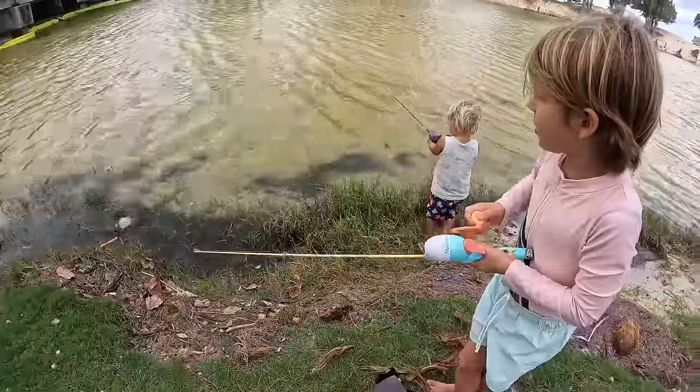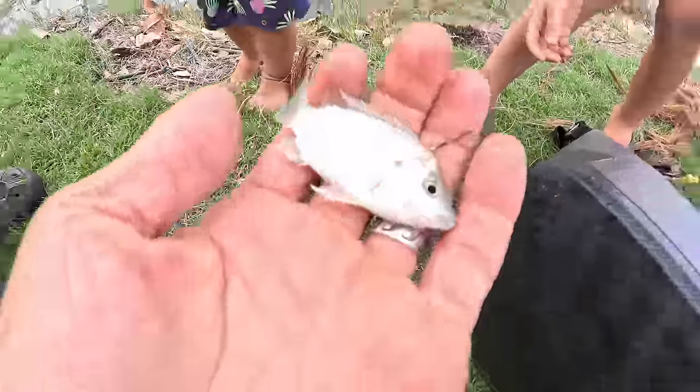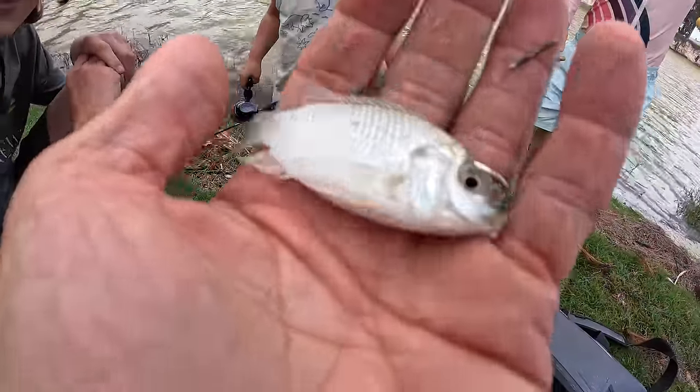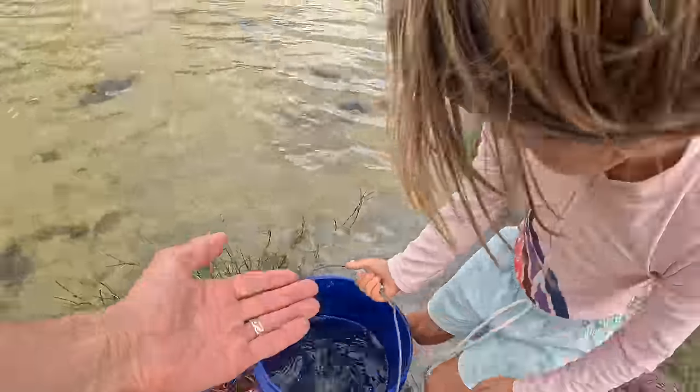I got one. Yeah, you got one. Nice. Reel it in. Tiny. Look at that little one. Oh, it just popped off instantly. Oh, we're going to use that as a bait fish? We can, yeah. That's good. All right. There we go. One bait fish already. Good work, Ruth.